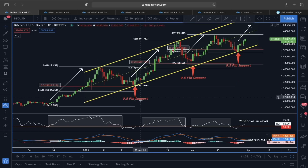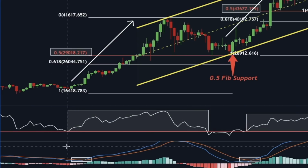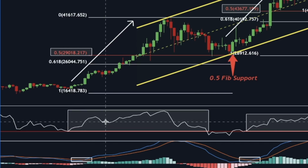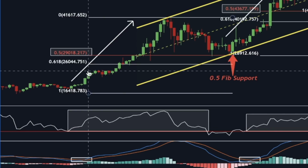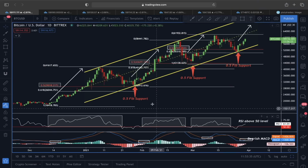Let's look at this price action and the area where we had this bullish crossover. Okay, so if you look at this here, exactly if you go above guys, you will see the RSI line here after this bullish crossover also started moving in an upper direction. So we had two confirmations along with this price action. So you can see what happened to the price action. It started moving in an upper direction. So same scenario, after this pullback ended at this 0.5 Fibonacci retracement level and a new trend started, right?